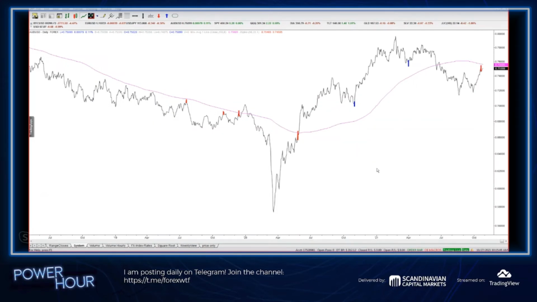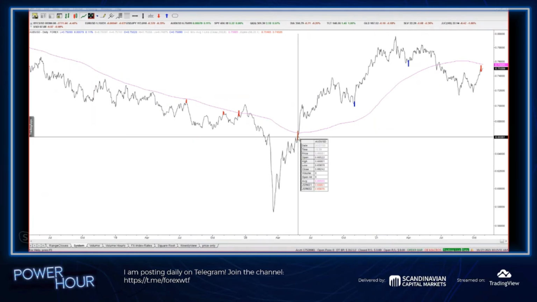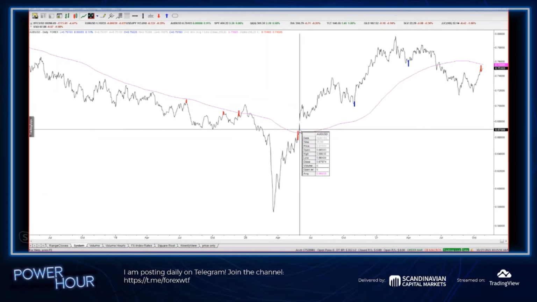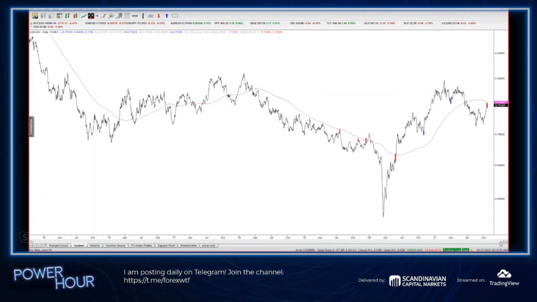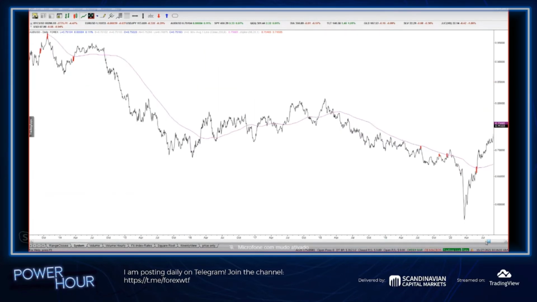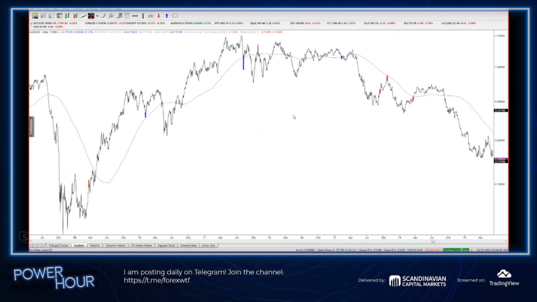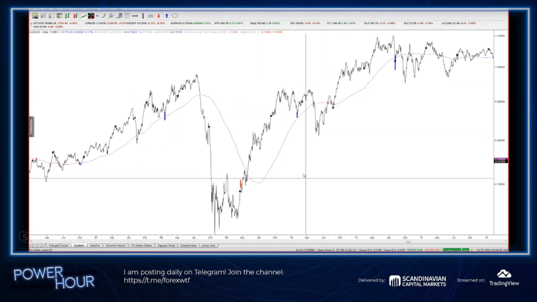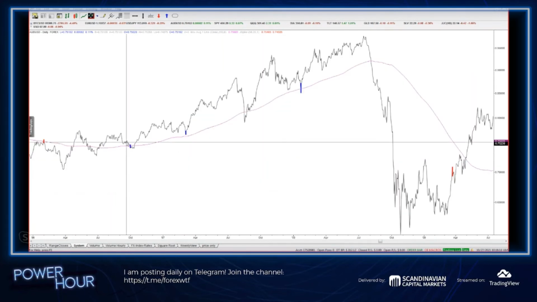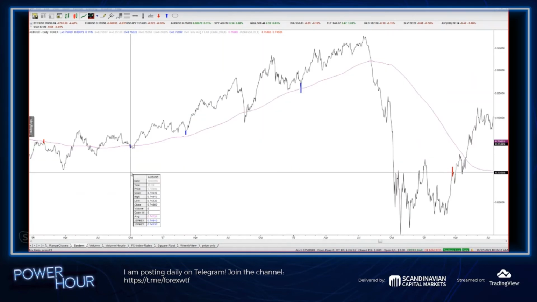And just looking back, you can see there are some pretty solid signals here. Obviously, this was a signal here which would have been negated right away because we broke up through this high. But you can see if I scroll back and look, you don't get a lot of these. In fact, you go years without them, right? We had some here. This would have been back in 2013. You can see some bullish ones here. This is 2010. On the way up back in 2006, we had a bunch of them, which were great, right? This is a short here, it's a buy here, it's a buy here, it's a buy here.